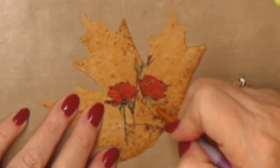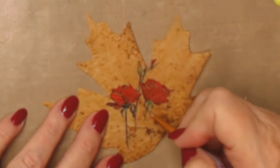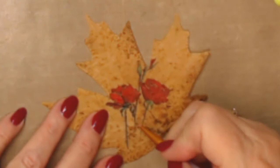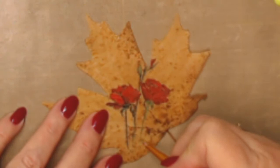I'm just following the stamp, basically. You can tell it's not a difficult thing to do. Especially if you use a stamp, you don't have to do any real drawing. So it goes real fast. It's not a big thing to paint. You don't use a lot of paint.